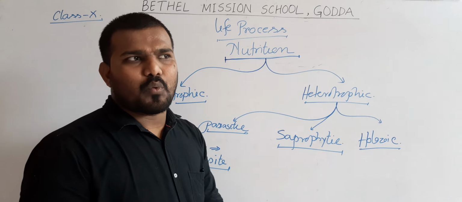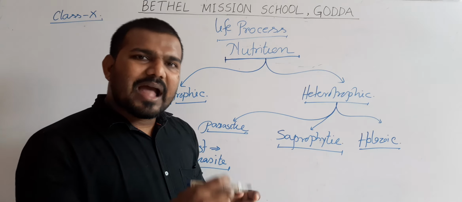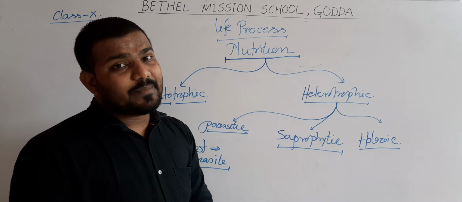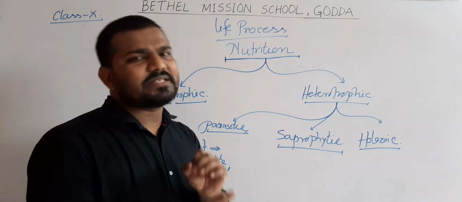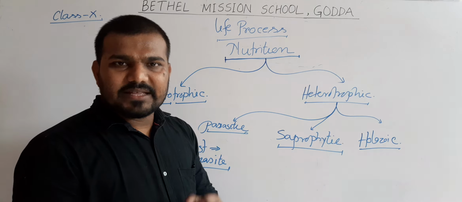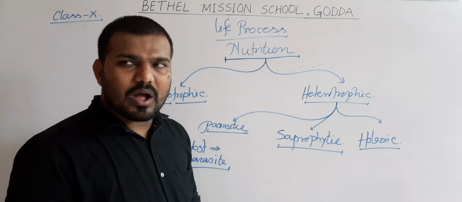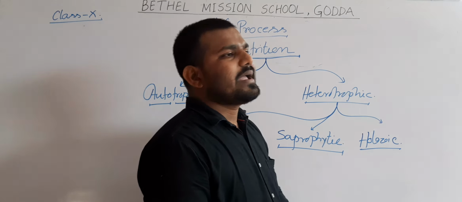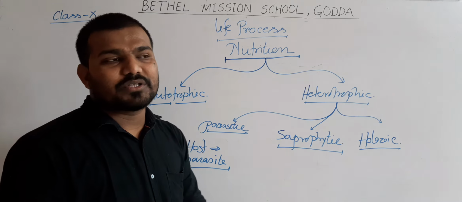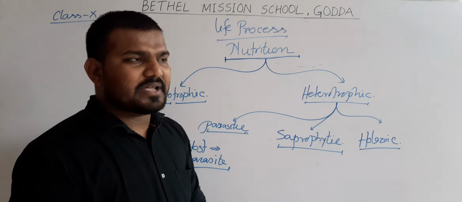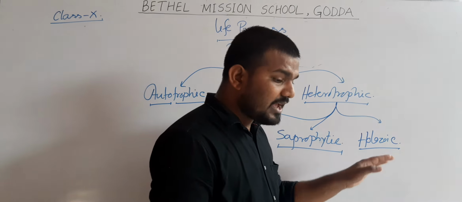Now, this digested food is going to be absorbed, and this absorbed food is going to be assimilated within the cell cytoplasm. What is assimilation? Assimilation is the process by which the digested food is mixed with the cell cytoplasm. And the next one, due to insufficient activity of enzyme, some food may remain undigested. The process by which we discharge this substance from our body is known as egestion. This type of nutrition is termed holozoic.